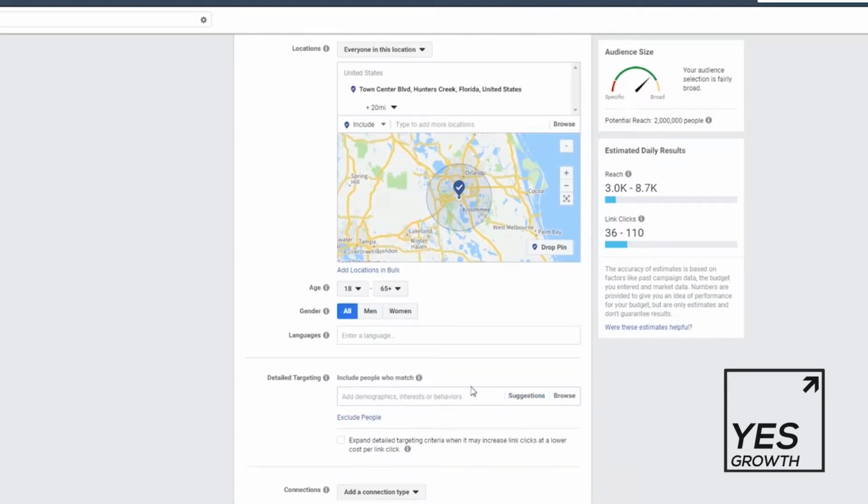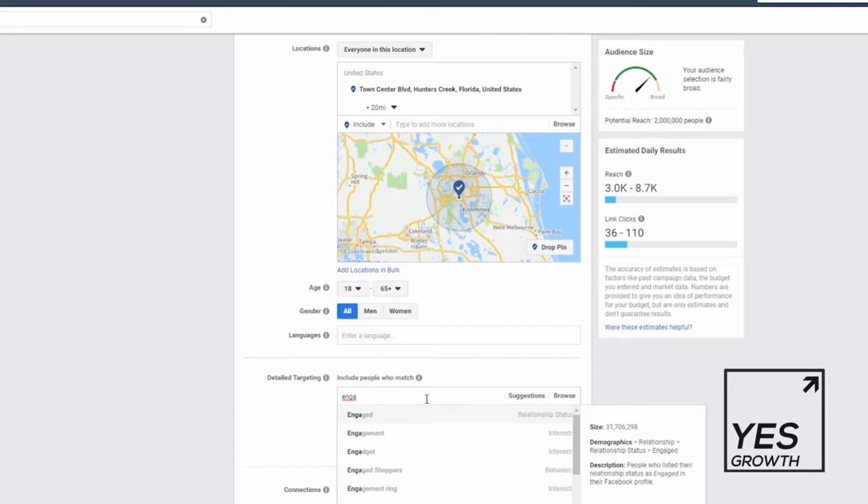What we really want to do is, for us, you can get married at age 18, 20, or age 70. We really want to make sure we're targeting people who have been engaged. So, engaged. Now over here, the first thing that comes up, you can target people by interest, by behaviors, which is something very powerful. Over here, the first result is a relationship status as engaged, which is okay, but we want to do something even more. We want people who have been engaged for about 6 months to a year.